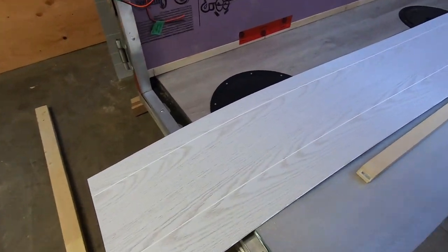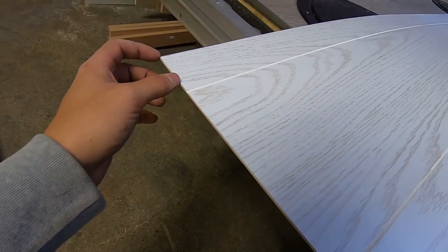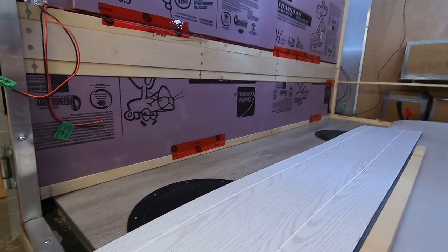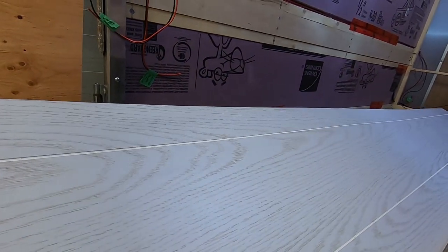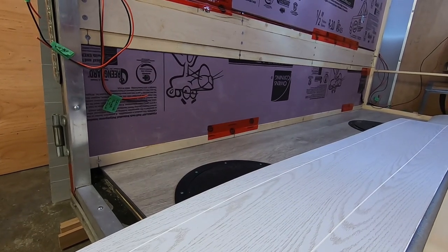So there's the first board cut. Nice finish. Cut turned out great. I just need to not leave myself such tight tolerances because I cut this slightly too big, about an eighth of an inch. And so I'm going to have to shave down the edge somehow, which would have been better if I'd just left the piece a little bit short and then fit it into place.